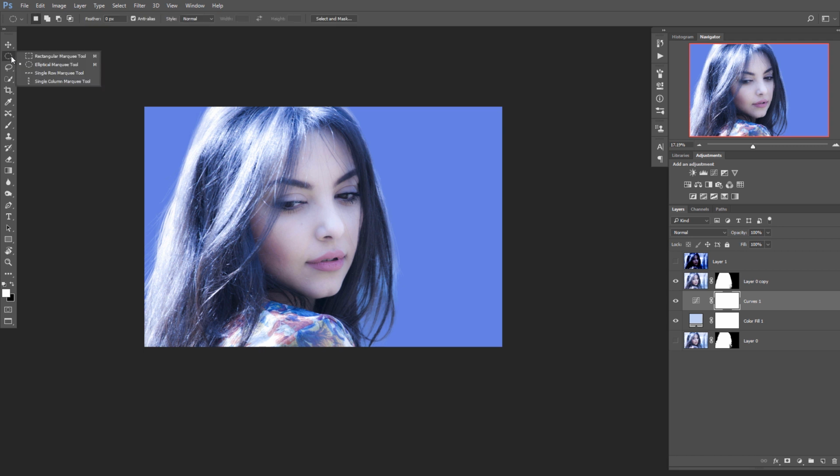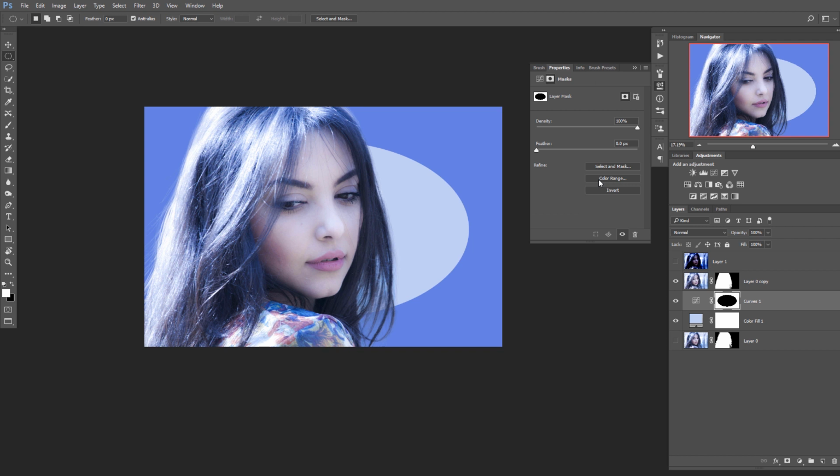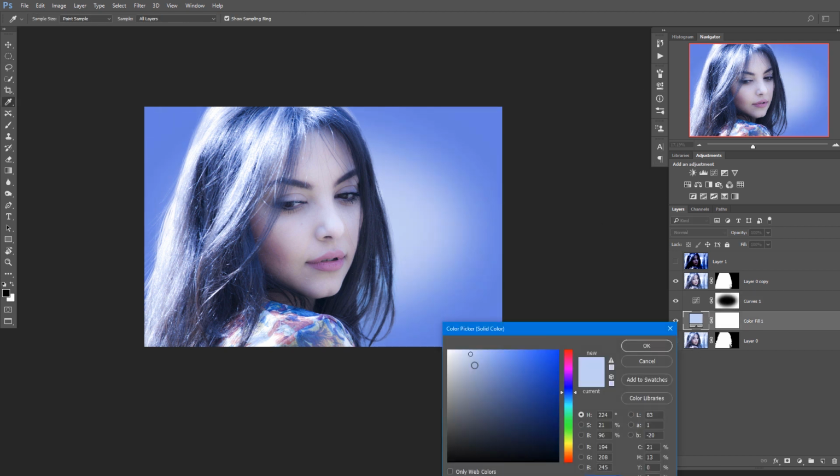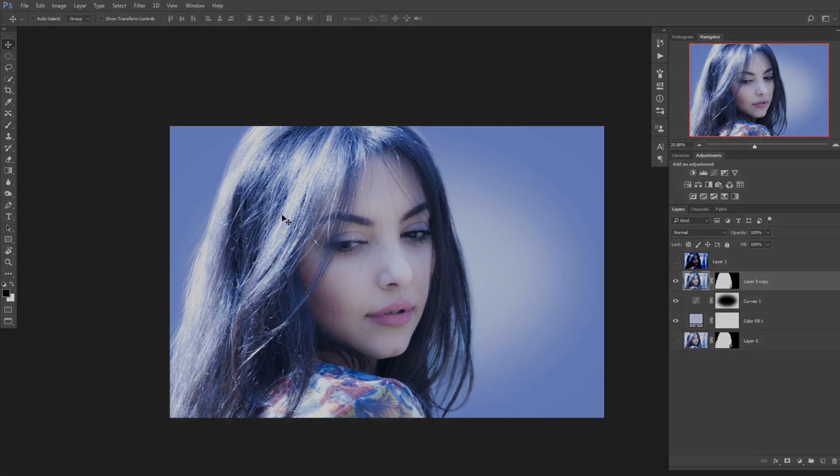Use an elliptical marquee tool and just make some ellipse here like so, and put the black color in, double tap on the layer and feather it a lot, just to have some vignette on that, and maybe change the saturation of that.